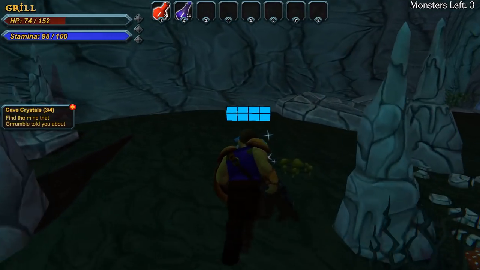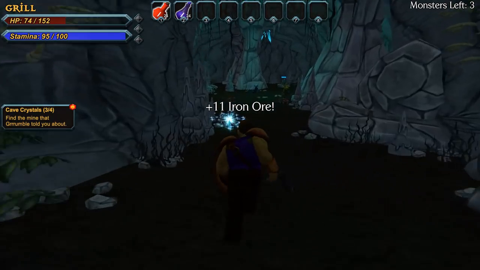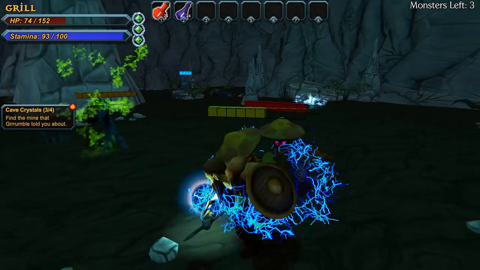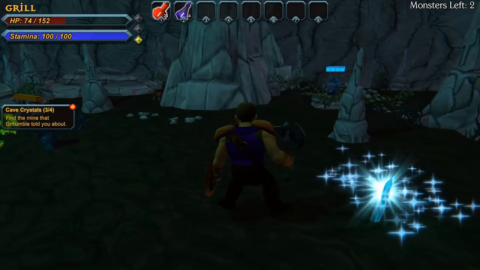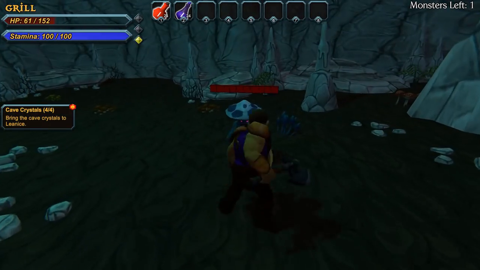Ooh, and we get iron while we're in here. I am definitely okay with that. Let's do this. Crystals and iron. Wait, are you telling me I didn't have to fight if I didn't want to? I gotta fight. Get that experience. Boom. Alright, let's go.